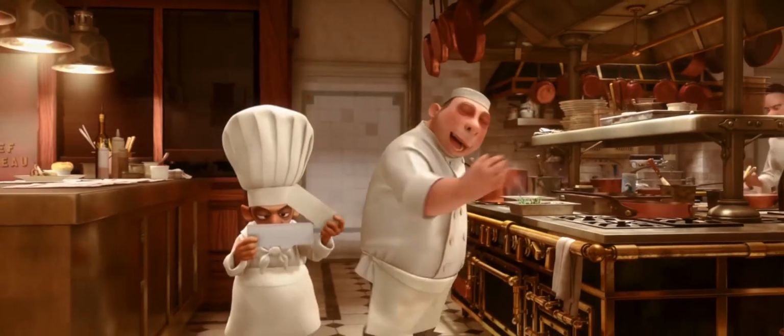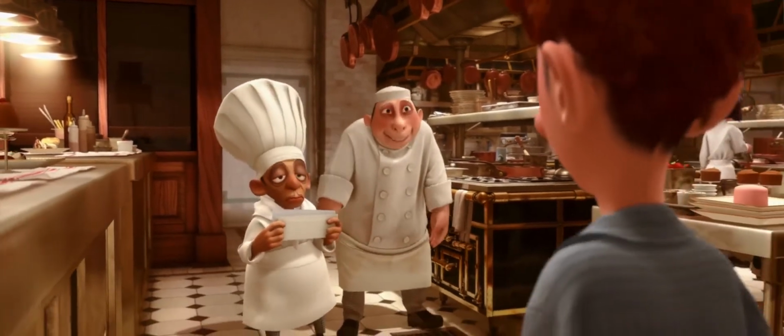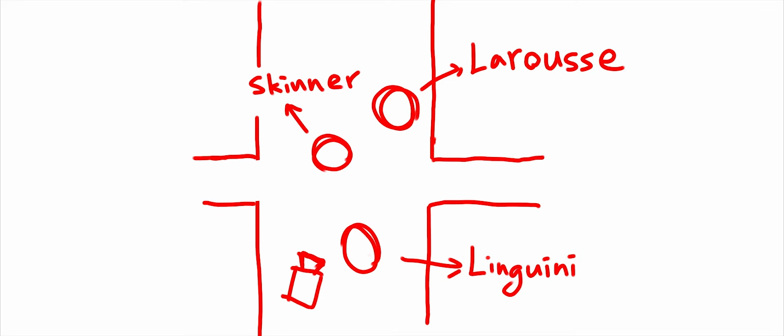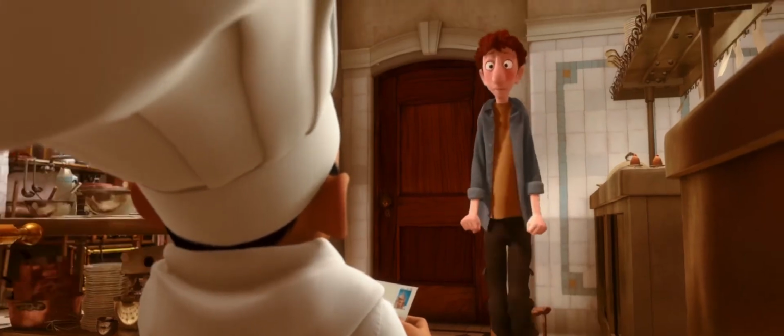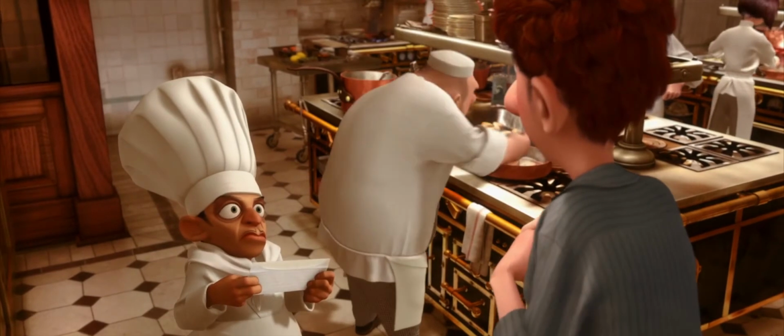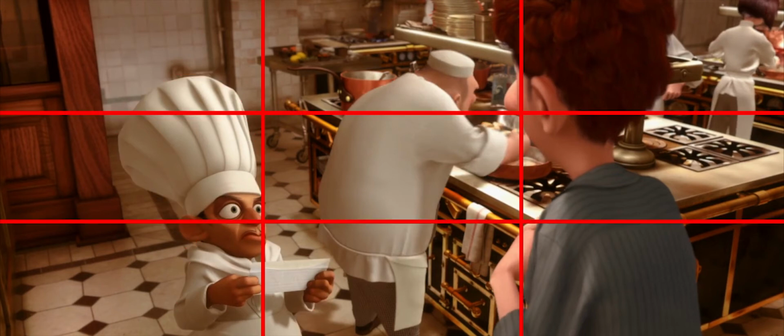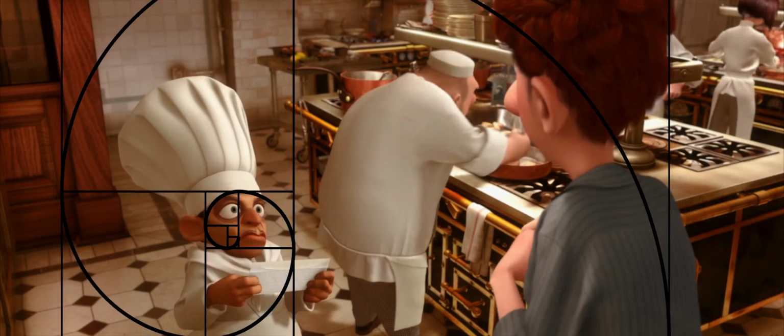He walks to the position just right past Chef LaRose, facing Linguini, our main character, as he approaches. This allows the composition of this shot. We can see Chef Skinner standing in between Linguini and the rest of the kitchen and its crew members, acting as a physical barrier. The faces of both characters each occupy one point of the grid, which makes them the main subjects of the frame. And the positions of Skinner's face and Linguini's also fit into the golden ratio, which enhances the relationship between both characters.